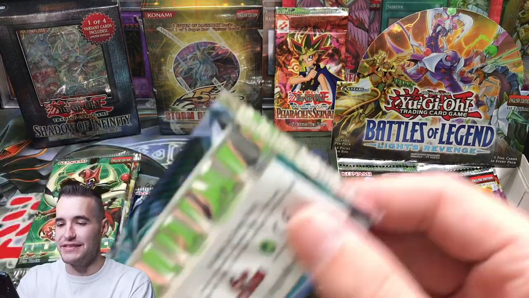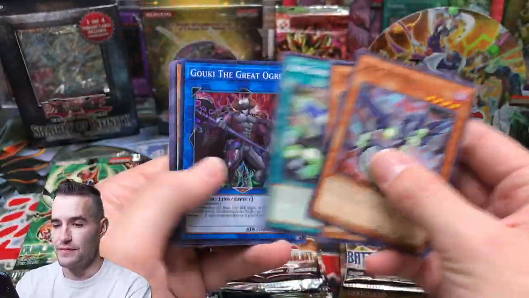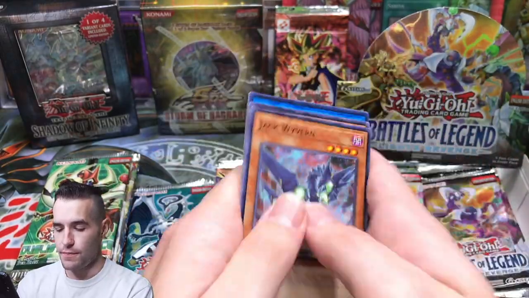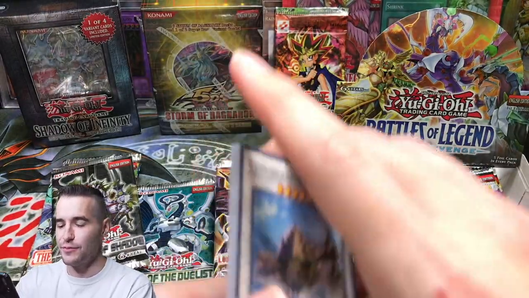Alright, Code of the Duelist. That's crazy. Last pack, Evenly Matched secret rare. That is super cool. Goki the Great Ogre. Alright, let's go Duelist Alliance. Can we pull a Ghost Rare out of just a couple of Ghost Rare packs? Or packs that can pull Ghost Rares?